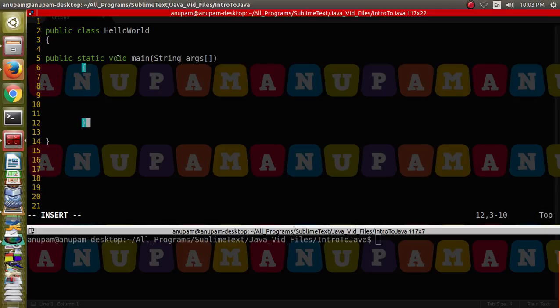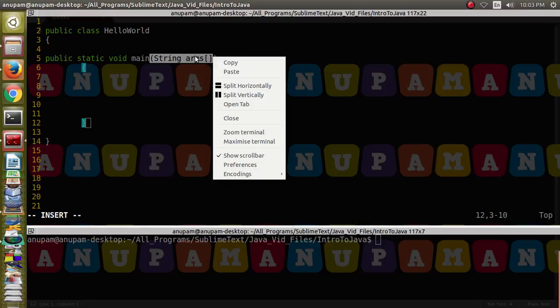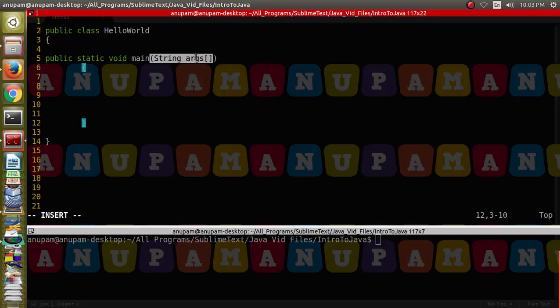And void is the return type, meaning it returns nothing. These are the command line arguments, String args. String here means that if I pass any argument during program execution, it will consider the argument as a string argument.